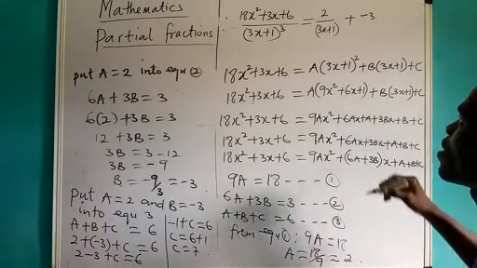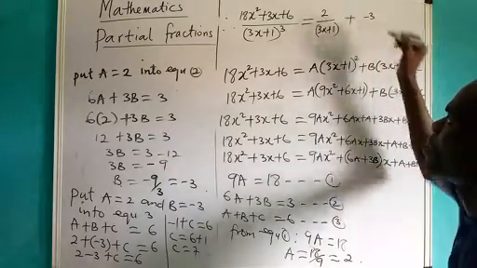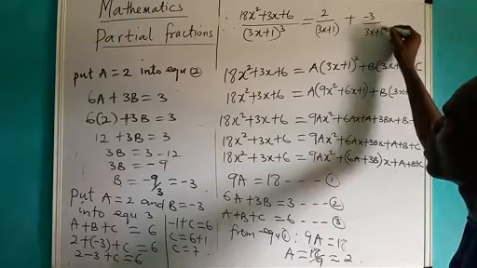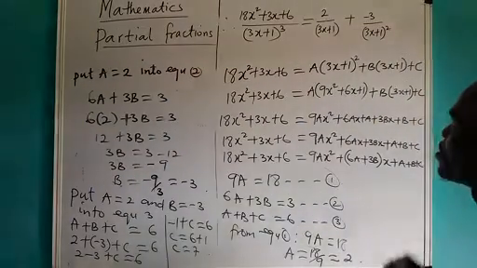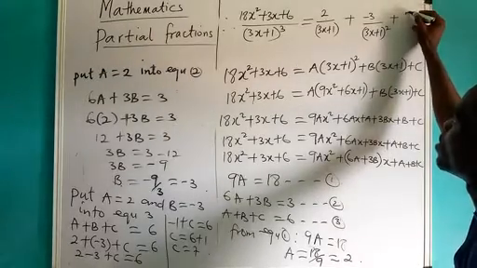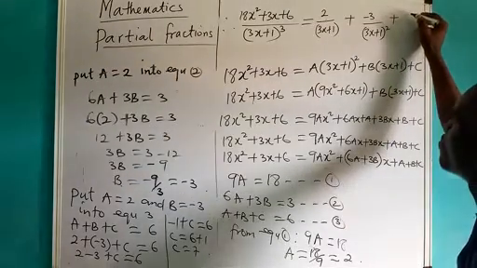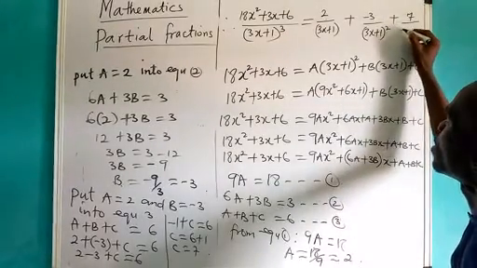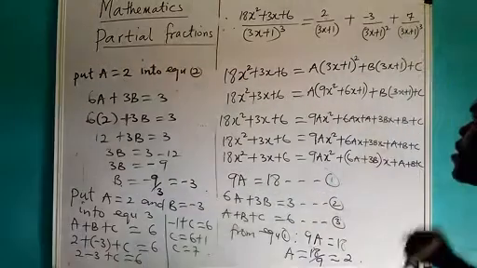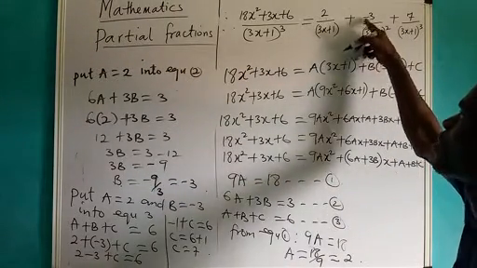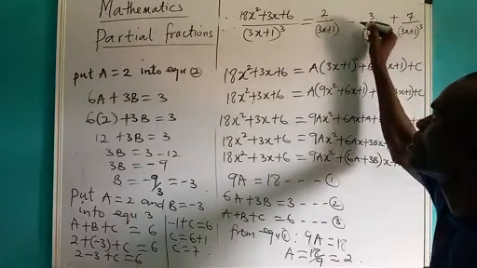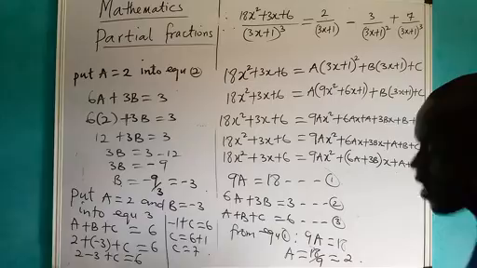It means that where I have B, I will put minus 3 all over 3x plus 1. And remember, this other one was squared. Now, what is the other one there? We have C. And what is our C now? I think we are having 7. C is 7, 7 all over 3x plus 1, and we are having 3 as our power there. It means that since here is minus, this minus can affect this plus. Here now automatically becomes minus. It means that this one is going to be the fraction we now obtain.